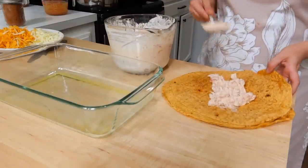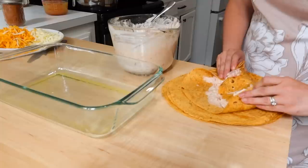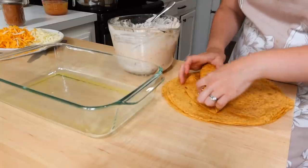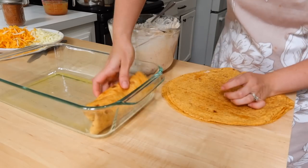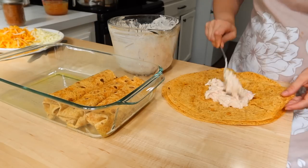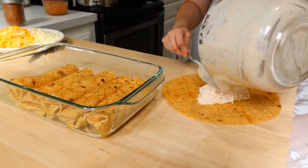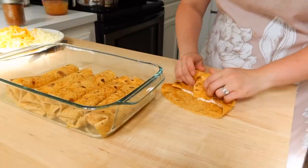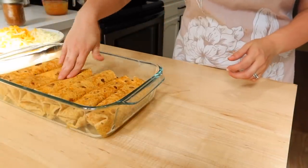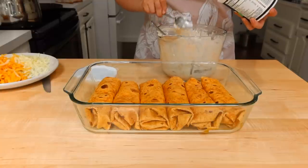We don't generally add a ton of heat because we often put spicy salsa on top when we eat them. I decided to try something a little different and used a tomato basil wrap — it just elevated the flavor and made them so yummy. I'm just taking the filling, putting it in the wraps, and wrapping them up, lining them in a greased 9x13 pan. When I go to bake this I will just bake it until it's hot and bubbly through, since everything is fully cooked in the enchiladas.